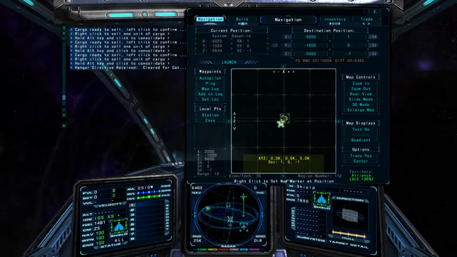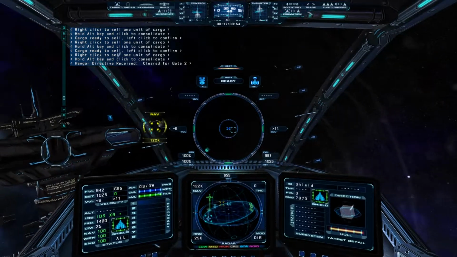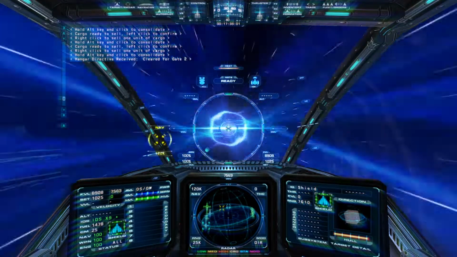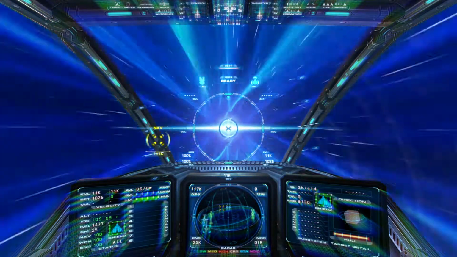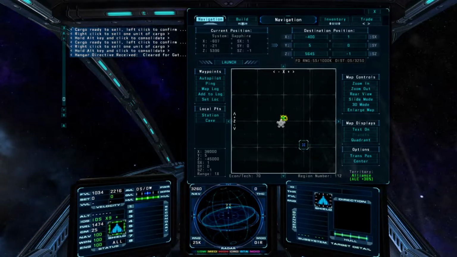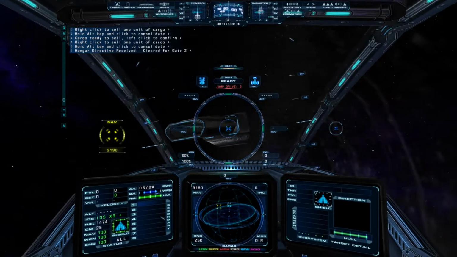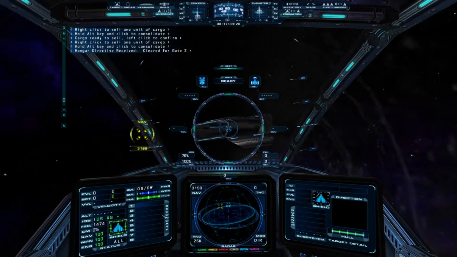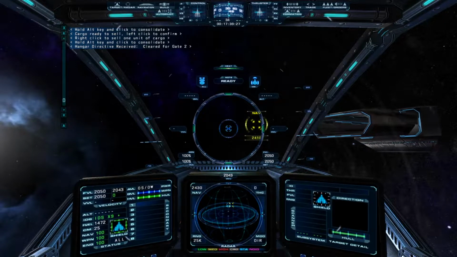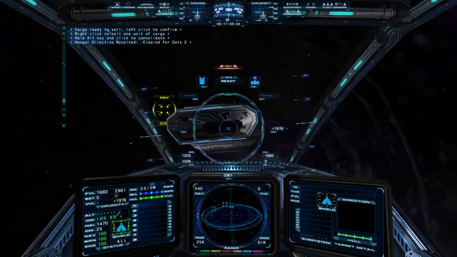Let's figure out what the heck this is. Where is that? Hopefully this doesn't get us killed. Oh, I don't want to dock. I want to go check out this funky ring thing. Oh. Interesting. It's just there. Wait, what? The heck is that? So some weird glitch? That is freaky.